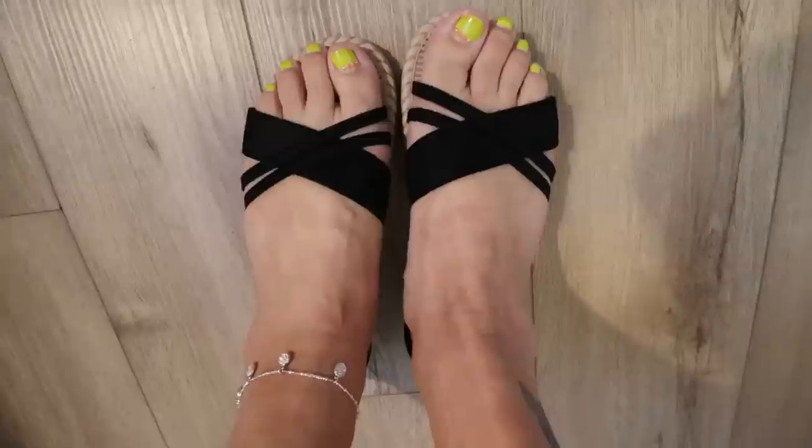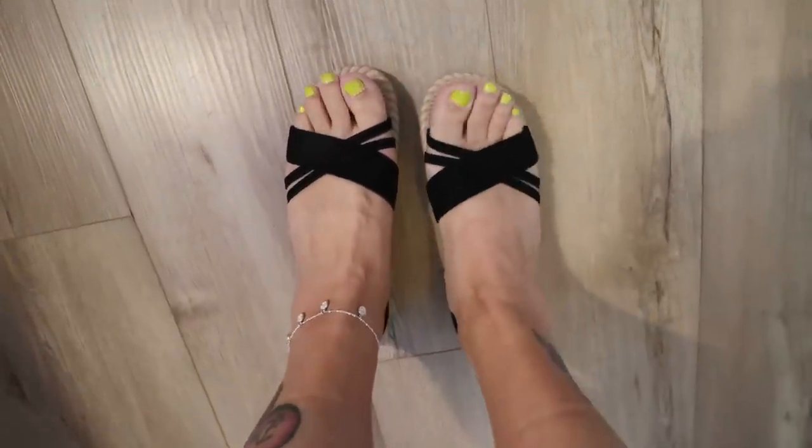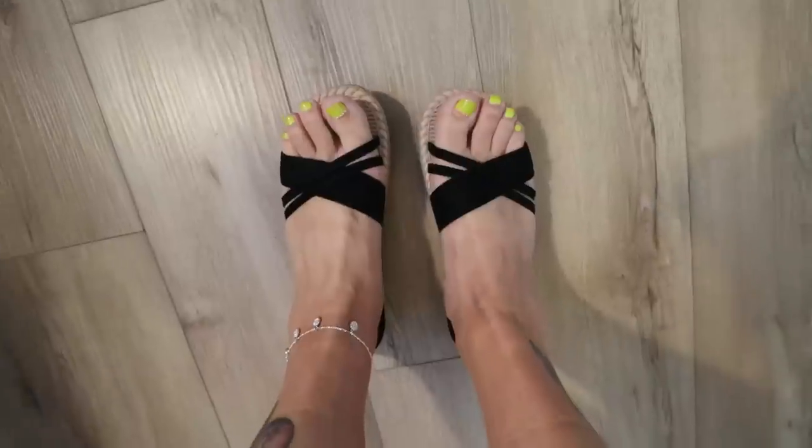I took these off so I could show these to you. These are the shoes that I paired with this outfit. Now, these are actually made for the beach because they do have this kind of plastic base. It's actually really comfortable, and a non-skid plastic bottom so that sand will just come right off. You can get these wet. These are the solid color open toe cross strap anti-skid sandals. They're $7.07. They come in three colors in sizes 5.5 through 10. I picked mine up in black in a size 9.5. They fit me perfectly. And even though this is that little more plasticky type material, they're super, super comfortable for the beach or just for day-to-day wear.